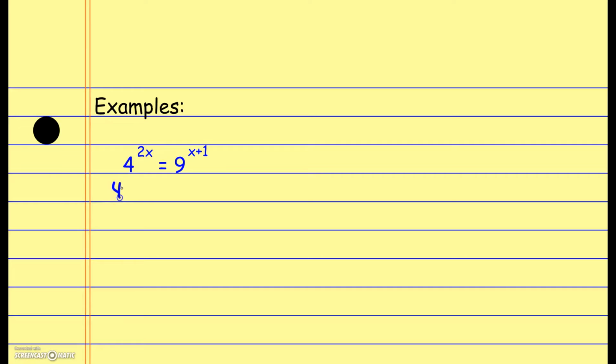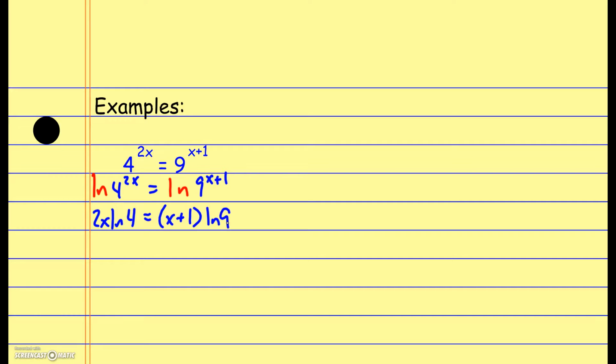So here's what's going to happen. I've got 4 to the 2x equals 9 to the x plus 1. I'm just going to take the natural logarithm of each side. So I do the natural logarithm of each side. And now from here, it's properties of logarithms. So with properties of logarithms, I can take the exponents in there and bring it out front. So I can bring the 2x out front. That gives me the natural log, 2x natural log of 4. Over here, I can bring the exponent out front. That's the x plus 1 times the natural log of 9. So I'm using that property of logarithms that allows me to do that.